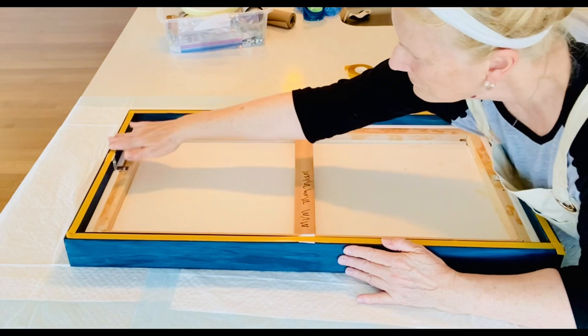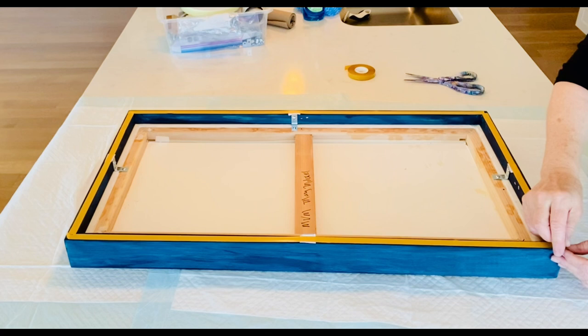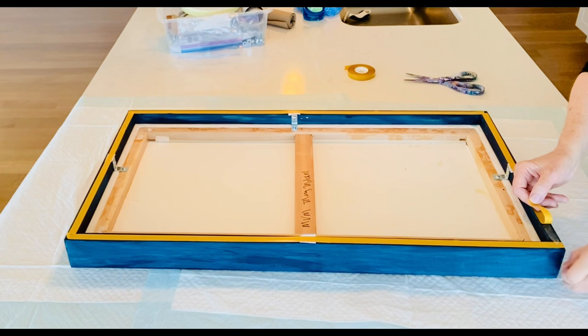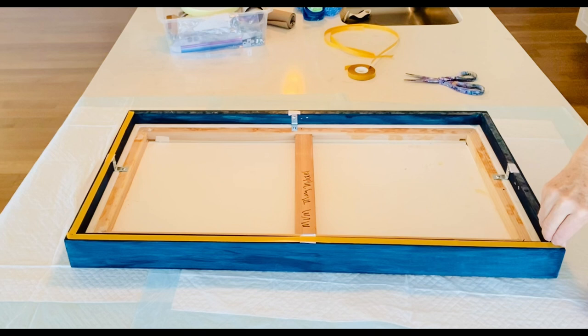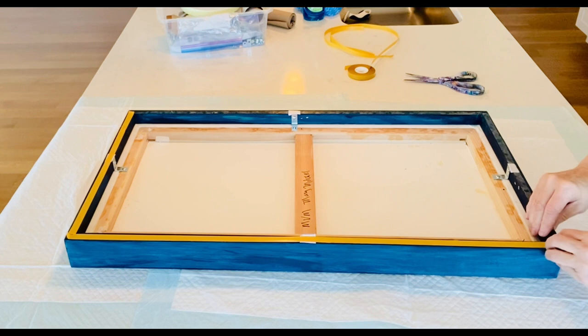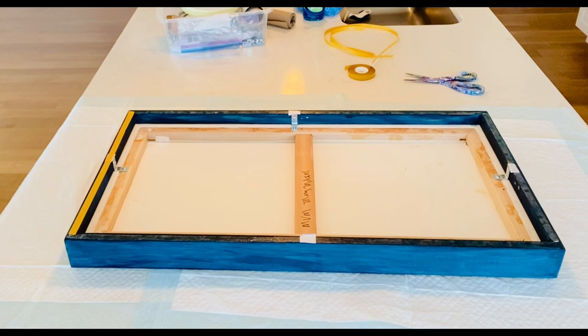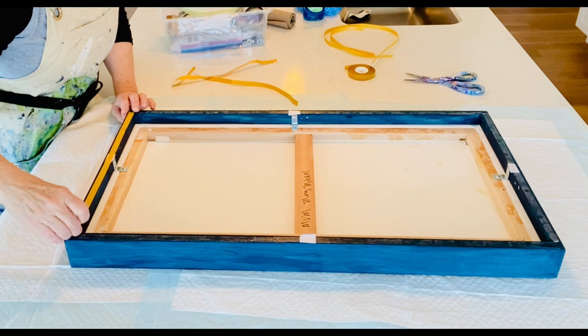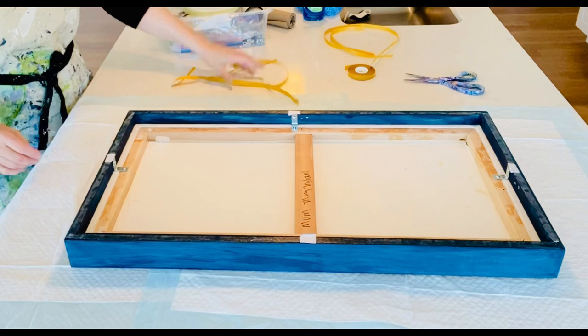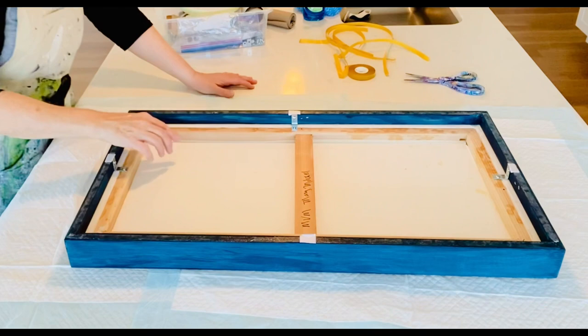The gun is okay if you have a large piece, but this works fine and comes out a straighter line — I find it easier than using the tape dispenser gun. Pressing it down so it's really on there, and about to take off the backing to expose the tape. Now, I've already fixed this canvas to the frame — I did another video of that where I framed my grandson's painting. This is more of a how-to for putting a dust cover on your frame once you have it attached.